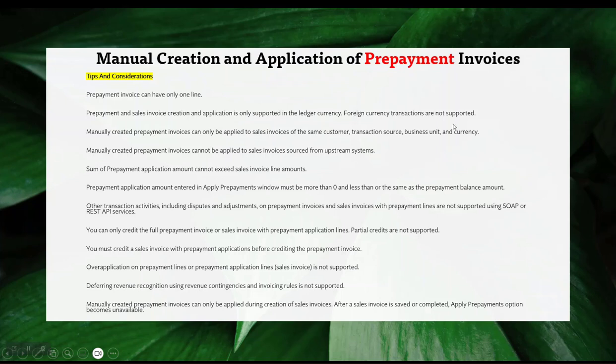You have to check what is supported and what is not supported, because in case you make a presentation to your business users, you will appear like this, because maybe users ask you, what about foreign currency? What about relationship customers? What about revenue recognition? What about APIs if I have a huge prepayment, for example? So you have to be aware of this. It will be good, useful notes for you and for users also.